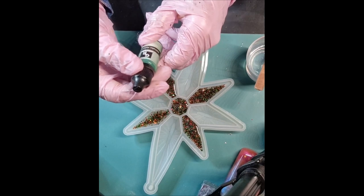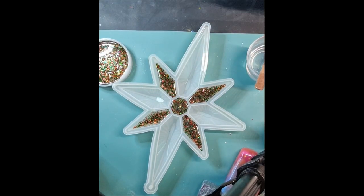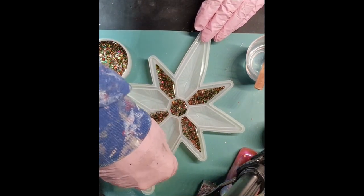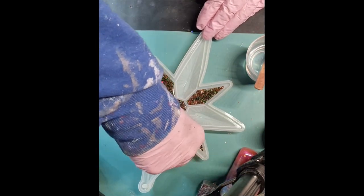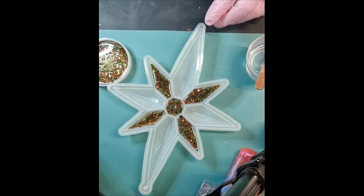So I've got the metallic green. So I'll give this a shake. Oh, I can't keep getting bits of glitter in there. I don't want you in there. Get out. Thank you.